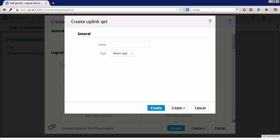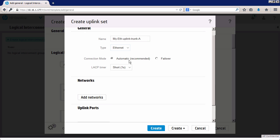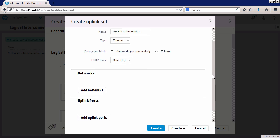An uplink set is what you can think of as the virtual connect uplink to the Ethernet switch or the Fibre Channel switch. Right now we'll say my Ethernet uplink trunk A. You want to select Ethernet. Leave it automatic, so the virtual connect will take care of everything else. LACP timer, you can change it. By default, we use short. By default, Nexus uses long, the 30 seconds. They can cooperate with each other and don't have to match. But some functionality like ISSU on the Nexus will require the long, so you can optionally set it. So the default is 1 second short timeout.